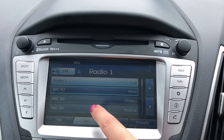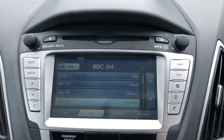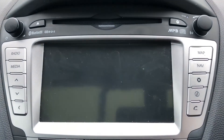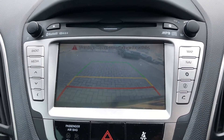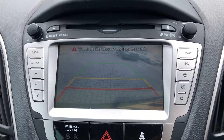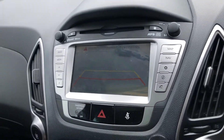Just like with the navigation, I can use my finger to go through all of the different radio stations and choose the best one for me. Now the main feature that stands out in this car is when the car is put into reverse, a rear camera with parking guidelines comes up. This just lets you know if you've missed any objects in your rear view mirrors and clearly highlights them, limiting the amount of damage done to the car and keeping everybody safe.